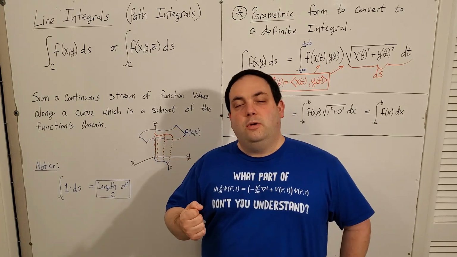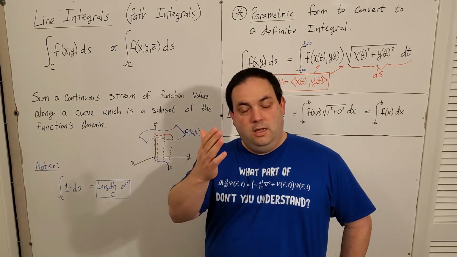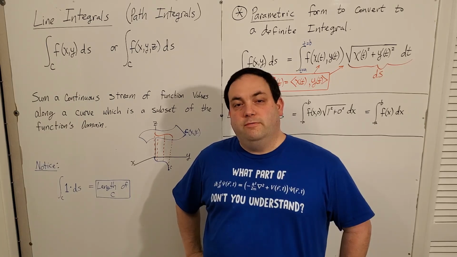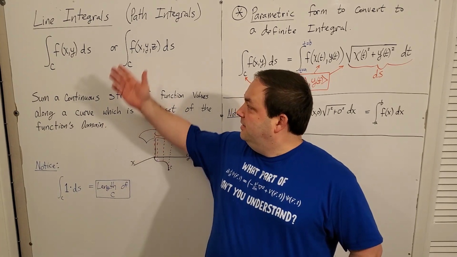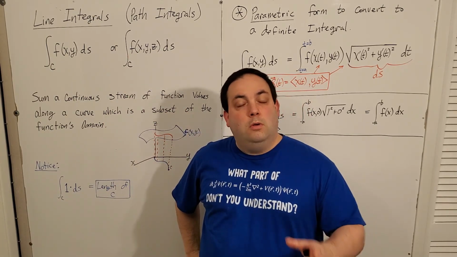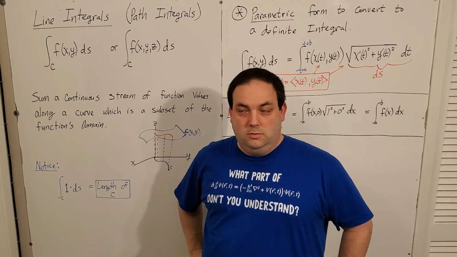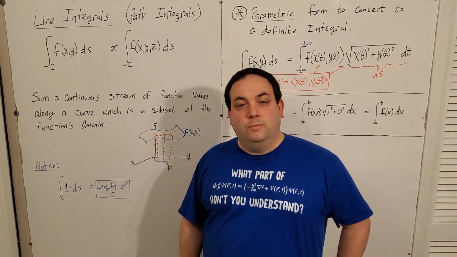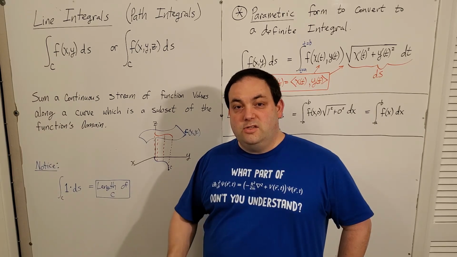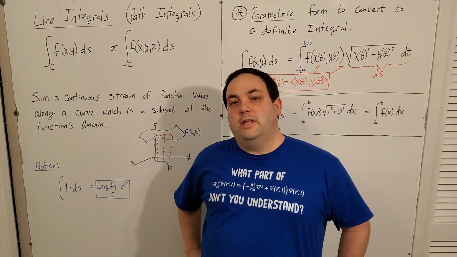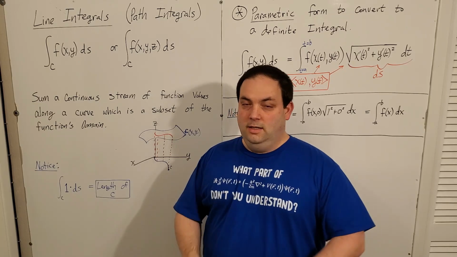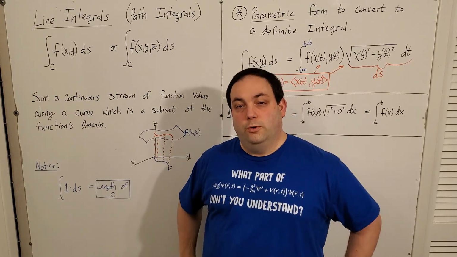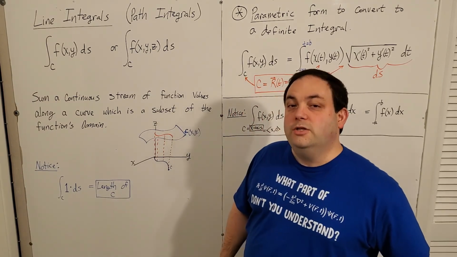We're going to talk about a way of generalizing the definite integral from Calc 1. It's called a line integral or a path integral. Often line integral, but the name line sort of gives you the wrong impression that we're always going to be using lines, when very often we're not. Most of the time we're not using lines.